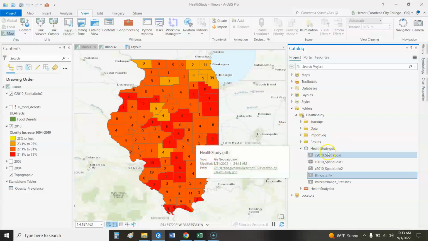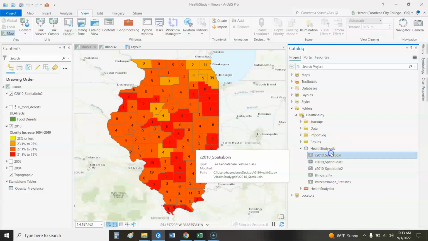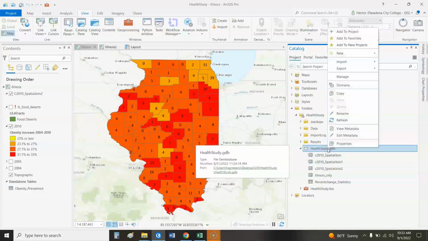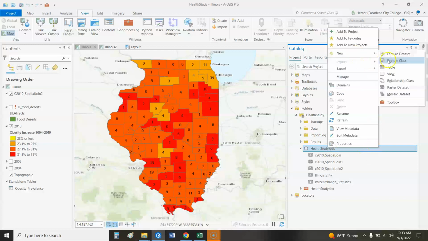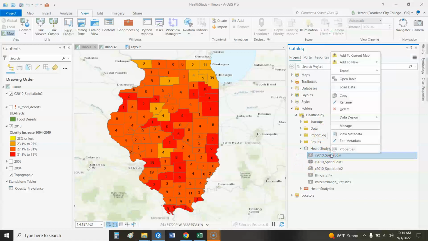And so Esri has now stressed the shift to the geodatabase because we can do a lot more things in a geodatabase, right? From the geodatabase, we can add new types of feature data sets and feature classes. We can add a table. We can add relationship classes, raster data sets for satellite imagery, mosaic data sets for large imagery files. And when you're working within your feature classes, you could also add new information to them.